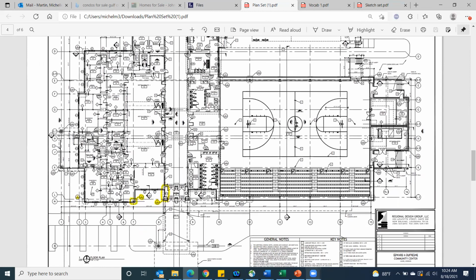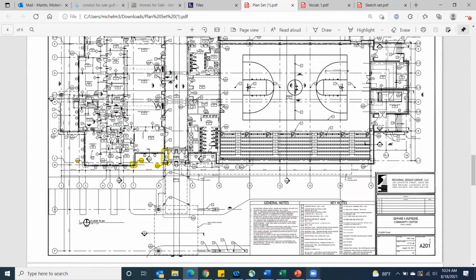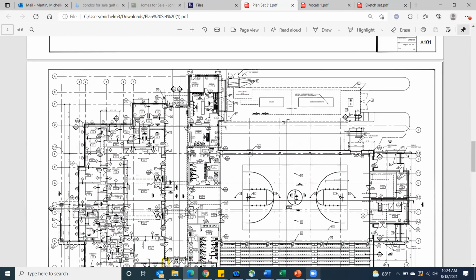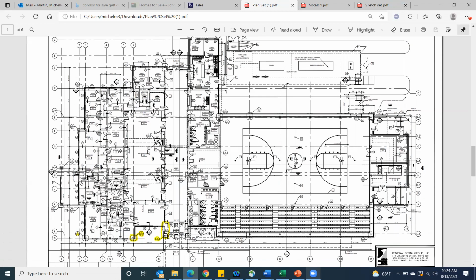This is the floor plan for this building. It's our A201. Lots of information on here. It's a little overwhelming sometimes. That's electrical, right? I'm sorry? It's not the electric side. No, this is just a floor plan. Yeah, this is just a floor plan drawing.